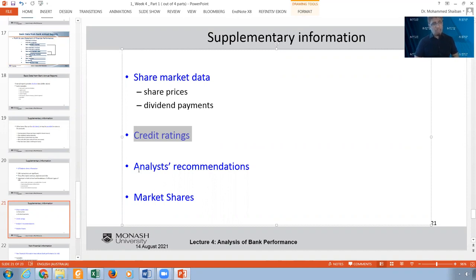When they issue their reports, they bring some very important information. Those analysts can also call the CEO and the management and hold meetings with them, and then they issue their reports. So analysts issue recommendations about companies. It's very important for the company and for the investors, and people take it very seriously. And then finally, we'll talk about the market share.